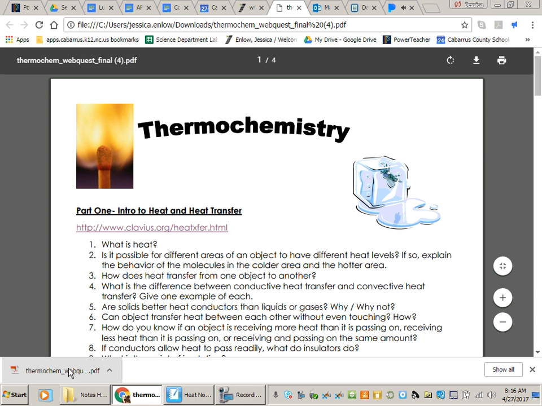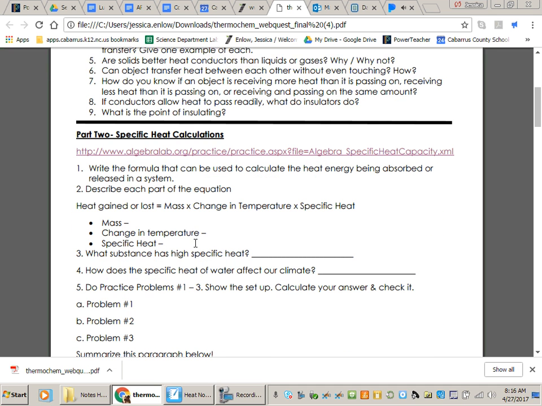So here it has you do a little background reading first on what is heat, and it should be somewhat familiar to your Reading Guide 17, which is why I gave you Reading Guide 17 back, so you can always play back and forth between this and your Reading Guide 17 and answering those questions.